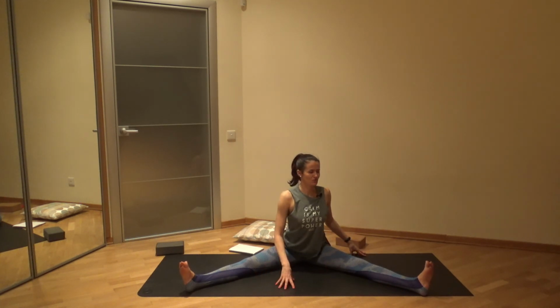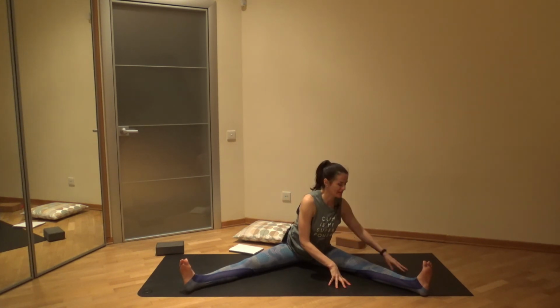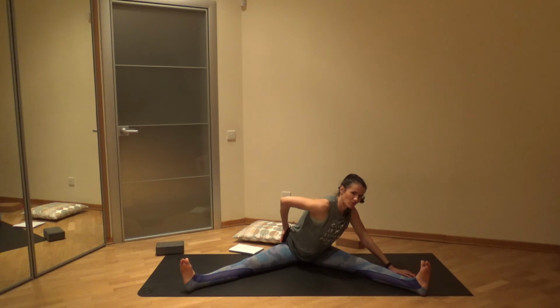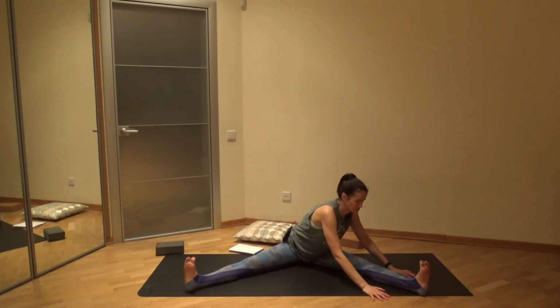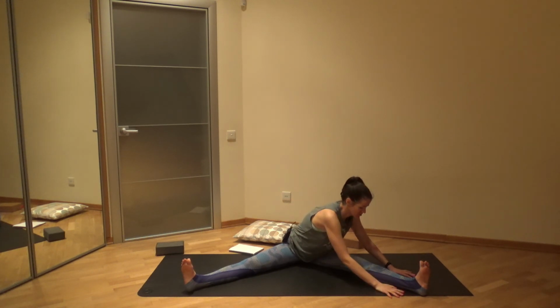And now we're going to turn to the opposite side. So we're going to turn toward the left leg. And again, move as it feels. Both sides will be very different. Everyone has different sides. So variation one here. Same with the spine, but again, working on the lower, opening on your outer glutes. And also lower back, lower waistline, and lower ribs.